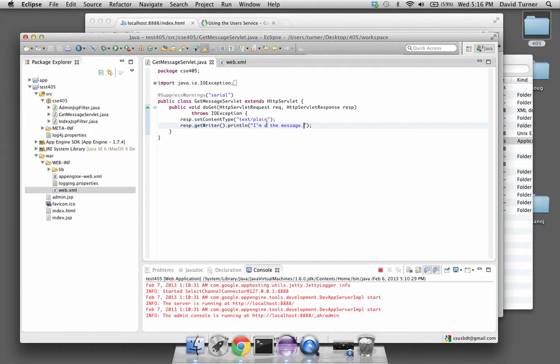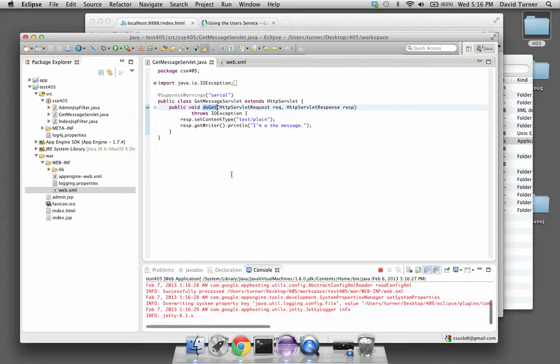Now, let's get this string by Ajax. Notice this is a doGet here, right? So I like to use doPost in Ajax, but we can use doGet. Or we could test this, I guess. Let's go ahead and test it. This is GetMessage.